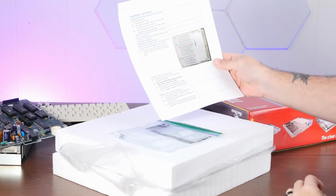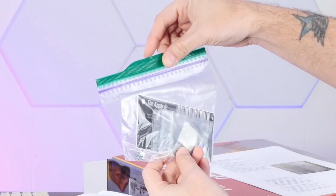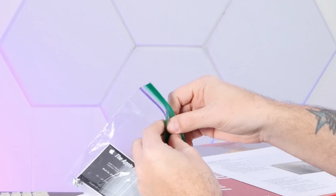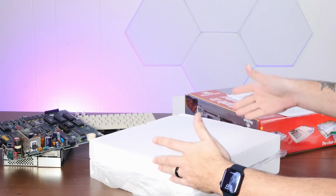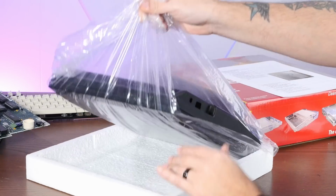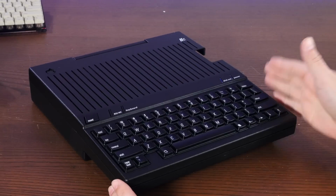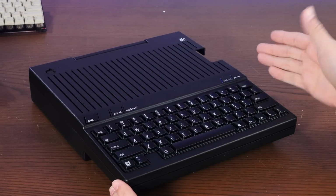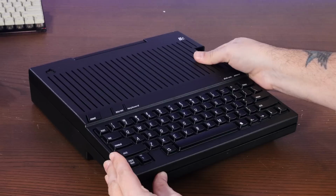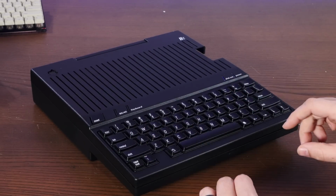All right, we have some instructions here. A little bag with labels and some clips and I think an Apple logo. And my beautiful black injection molded case. Oh. So I backed the Kickstarter for the black case and the keyboard, which is a black mechanical keyboard. And oh my goodness, this looks amazing.